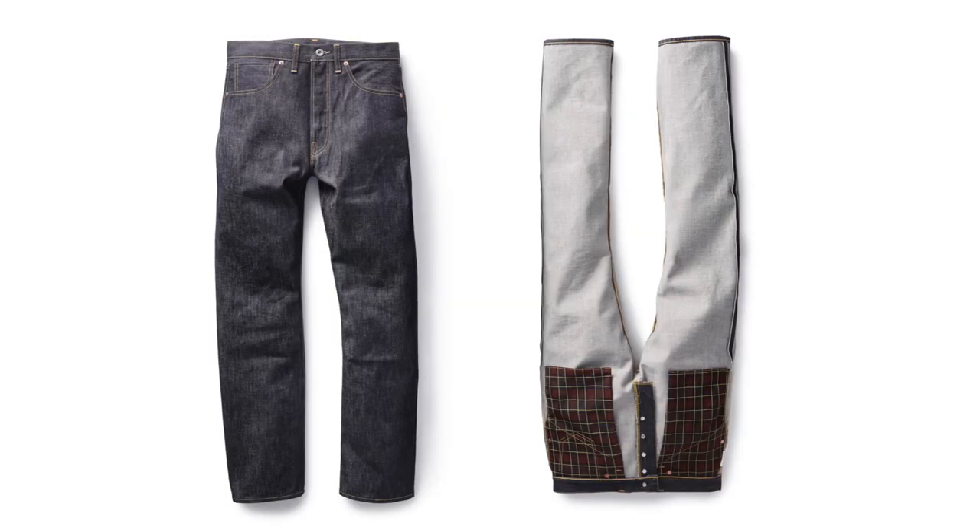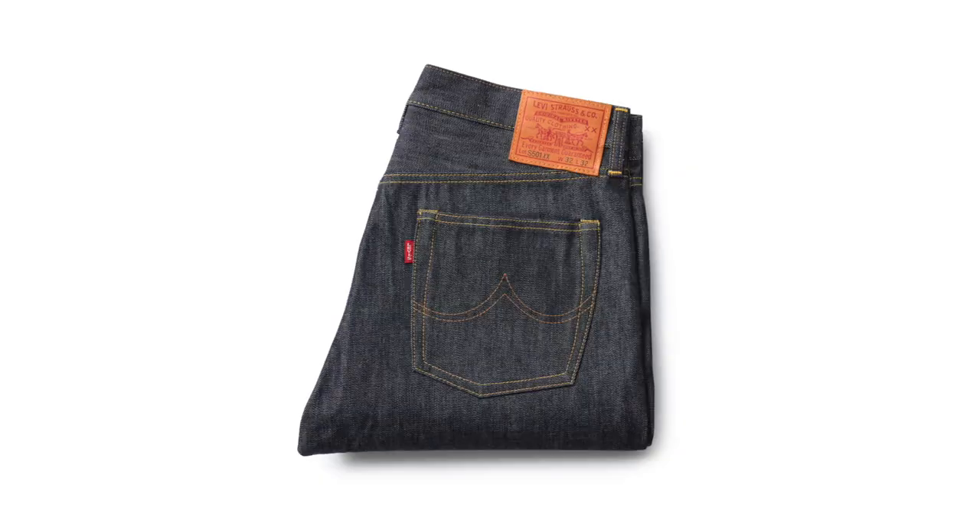This collection they've just released is a celebration of these inconsistencies, and it's actually quite charming. These jeans come in five different versions, a hundred of each — the first version has 101 to make up the 501 — and each one represents a different variation of the inconsistencies found in 501 jeans produced during the 40s. You'll find different hardware, some branded, some unbranded. On the inside there's different fabric used for the pocket bag, simply because they didn't have the normal cotton twill, so they used whatever was lying around. Combined with the stenciled-on arcs, you can really see they've had some fun with this.